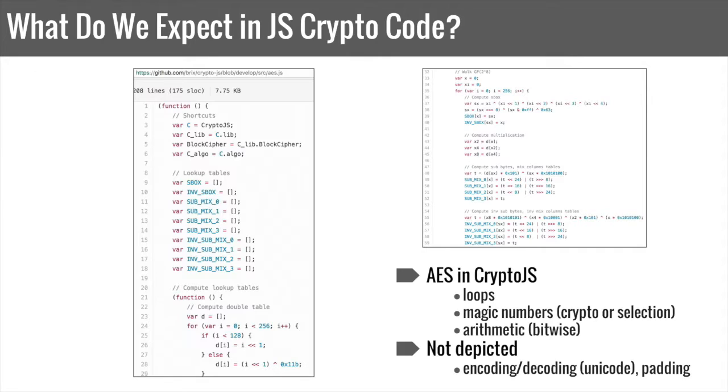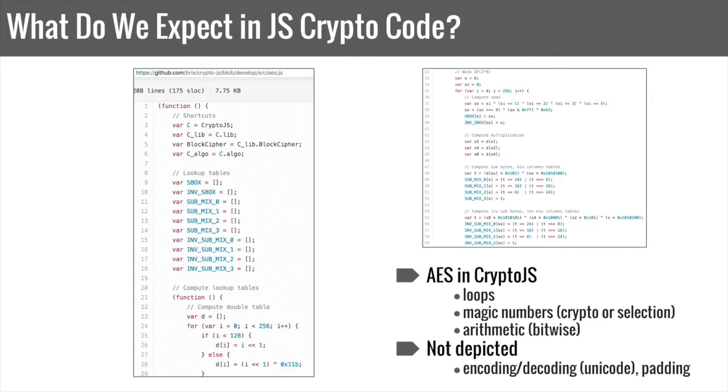You'll also see a lot of arithmetic, and in particular, a lot more bitwise arithmetic in crypto code than you might see in other kinds of JavaScript stuff. And this is the typical way in which crypto algorithms are being expressed. Some other things that you'll also typically see, this is not a comprehensive list, but some things that are not shown here, but you'll often see are functions to do with encoding and decoding of data.